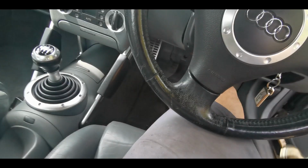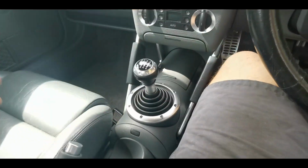Hi guys, today I'm just going to do a quick video on gear linkage reset. Customer has said that he's not quite happy with the way that the gears are changing now.